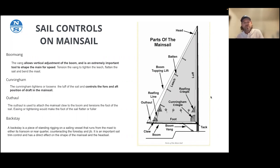It is important for sail trim because it adjusts so much. It affects the shape of not just the mainsail, but also the shape of the headsail. We'll go through a little bit more of that. So boom vang, Cunningham, outhaul, backstay, those are four sail controls that are going to allow you to adjust the shape of your sail to bring the most performance to your vessel as possible in different conditions.